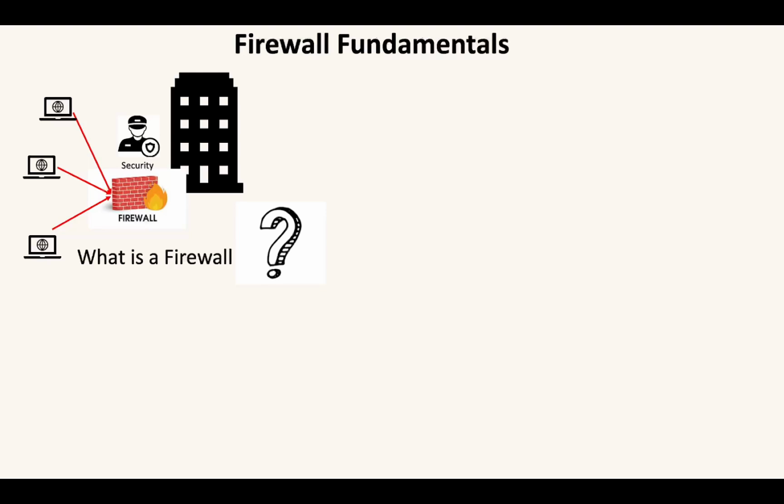Now, a lot of times people confuse firewalls and antiviruses. They're completely different and they serve a completely different purpose. A firewall is a network solution, while antivirus is an endpoint solution. Both of them play a vital role in security. They operate on different levels. A firewall is all about controlling the flow of data in and out of your network, while antivirus is all about safeguarding individual devices from malware and other threats.